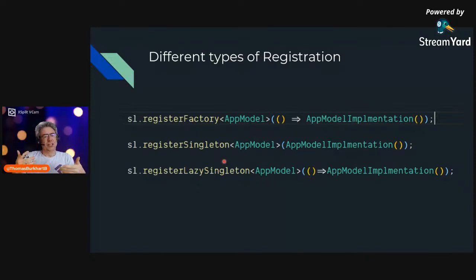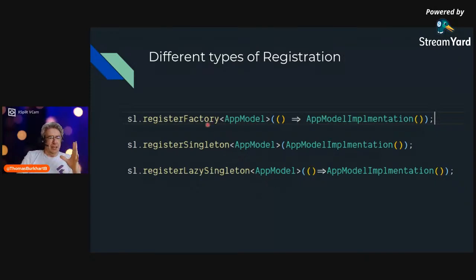A lazy singleton is then nice because you register it at startup of your app. All these registrations you typically do directly at the beginning, before runApp. A lazy singleton will create the instance with this factory method the first time somebody accesses this type and wants this object. So in case it's an object that might not be needed at all, depending on what the user is doing, it won't instantiate it ever.